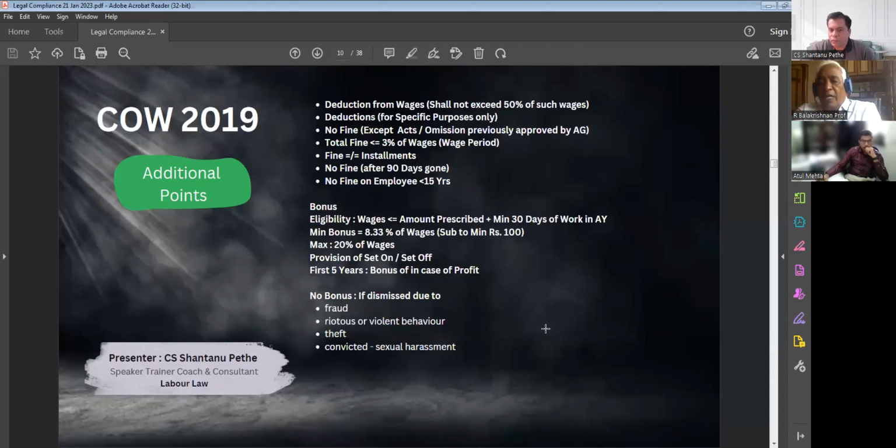Can we appoint an employee below 15 years? Won't it be a violation of the Child Labor Act, as the minimum age is 18 years? See, the Child Labor and Protection Act is there, and the provisions will be governed by it. This act does not say that a child cannot work. Basically, children are not allowed to work in hazardous processes.